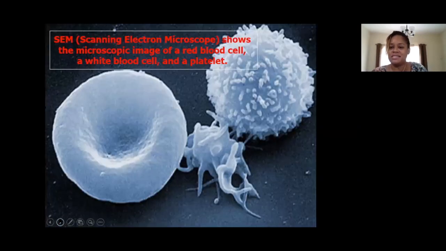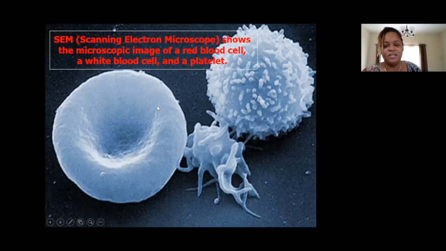So this is what our cells would look like under a very high electron microscope. And I'm sure all of you should be able to identify these cells, even if it was just by a process of elimination. So we have this big cell right here that has this nice concave in the middle. We have this large cell that has a lot of these little projections. And we have this other structure right here that doesn't look so much like a complete cell. So I'm going to hover my mouse over this cell. Who can tell me what this cell is? Give me a good guess.